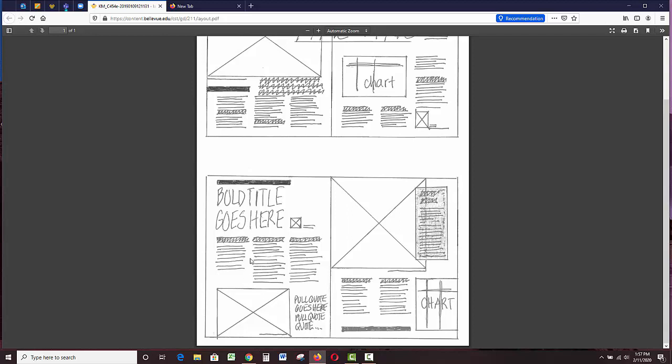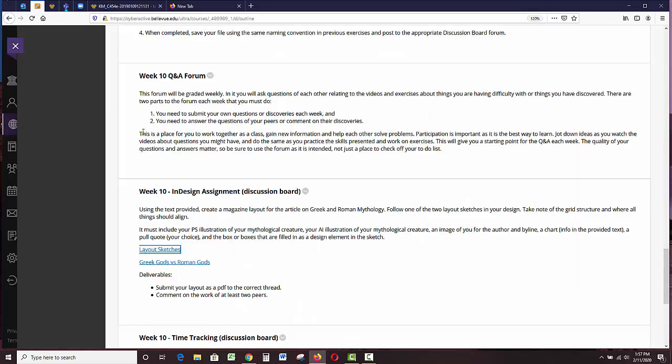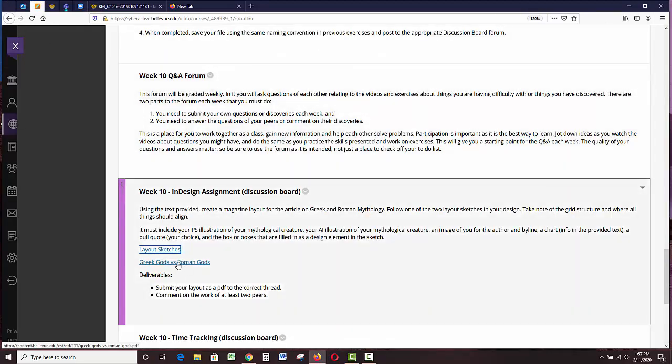Make sure you have clean gutters, clean margins, right? That's what we're looking at, making sure that everything is within the print zone, so you have to have a bleed on this, right? So you have a choice, A or B, in terms of layout. And then everything else is provided for you. You have the copy text here. Just do the best taking it and making it work for you.